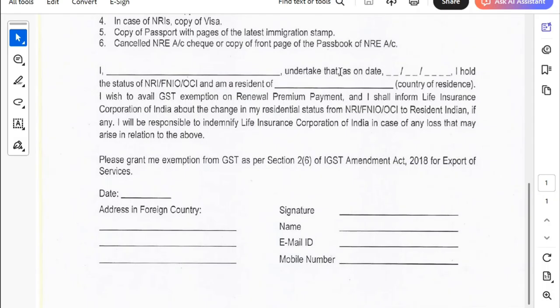Now the issues I had with this, and I don't know why it surfaced with LIC, is that they were unable to update a non-Indian number in the records. I said, how could you say that? All the banks in India, even private insurance companies, accept it. Even UPI payments are being done over US and Canada numbers. How could you not accept such a number? They said, no, it's our system limitation. I had to give them a relative's phone number.